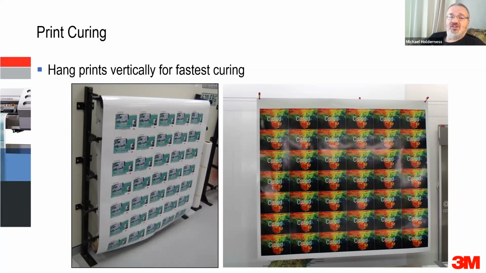So you can see here these two pictures. The one on the left is Chris in Australia, who hung them over his pin rack, and in my lab, I've hung them from a thing that looks like a washing line. So if you hang those solvent prints, essentially the solvent is heavier than air and it wants to run out the bottom. So if you hang them up, they will dry more quickly. If you can get airflow over them, they will dry more quickly. If you can increase the temperature, they will dry more quickly.